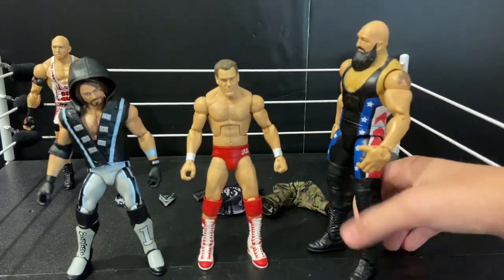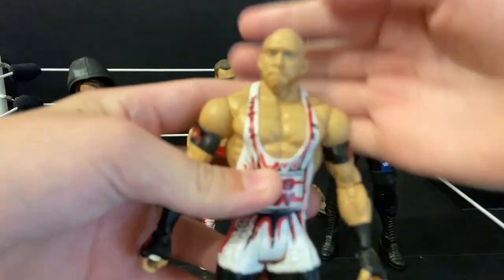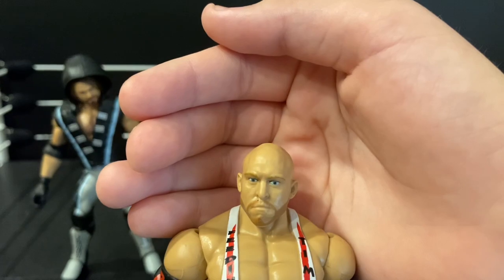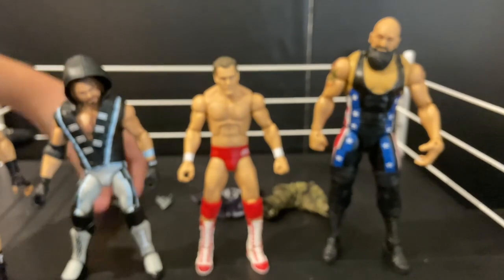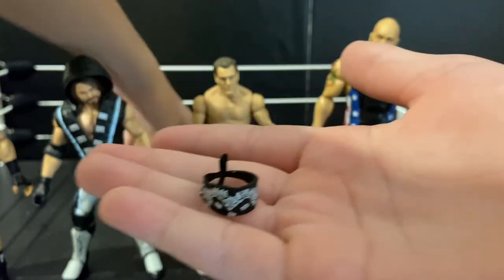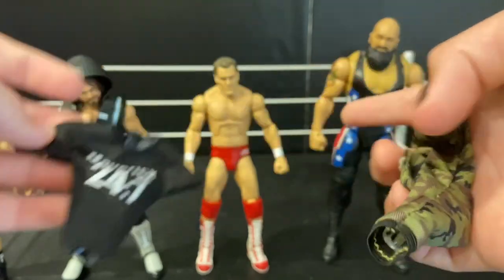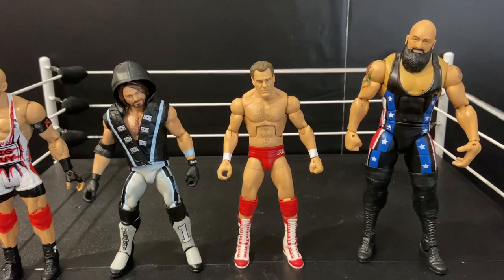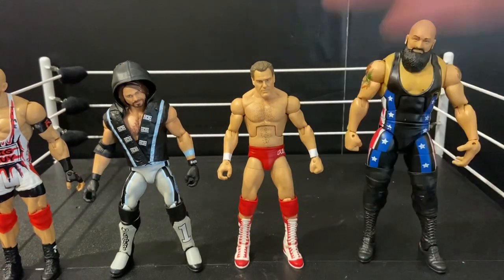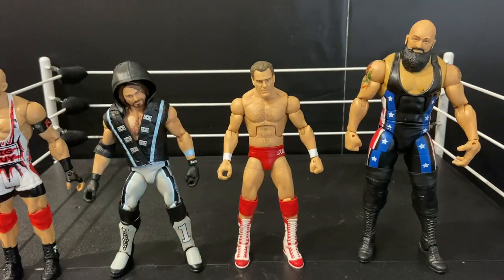Really just any black pair of lace-up boots and these knee pads. I'm going to be painting the lower legs black. For the head scan, I'm going to be using this Ryback basic head scan, painting the beard black. I'm going to use this Undertaker bandana for the head, and then this Hangman Adam Page bandana for the neck. And then I'm going to make a custom MDK t-shirt out of this Maverick 24-7 shirt, and then these Tommaso Ciampa pants. I was going to use this Arne Anderson Elite, but the lower legs were too big. Since I'm using such big boots, I wanted smaller lower legs, and Nick Gage's build is almost exactly like this, so I thought this would be perfect. So without further ado, I'm going to show you all how to make this. Let's go.